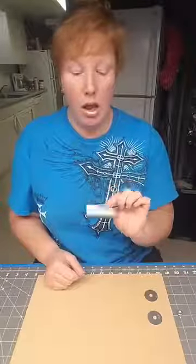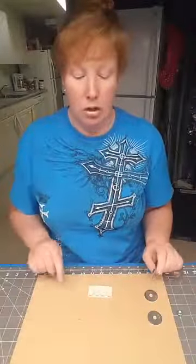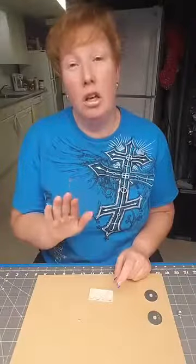So if you're doing a larger board, when I do this, I actually use 5 feet. I do each corner, and then I do one right next to where the bolt sticks through. The reason I do that is because if there's any sag and someone is putting this on their nice table and they have to scoot it, you do not want them to drag that nut across their table. That would just be horrible.